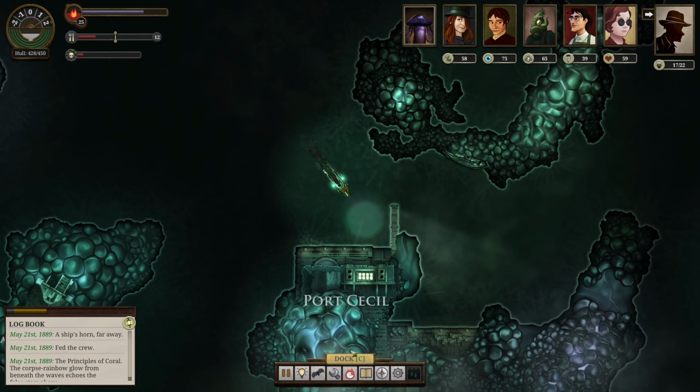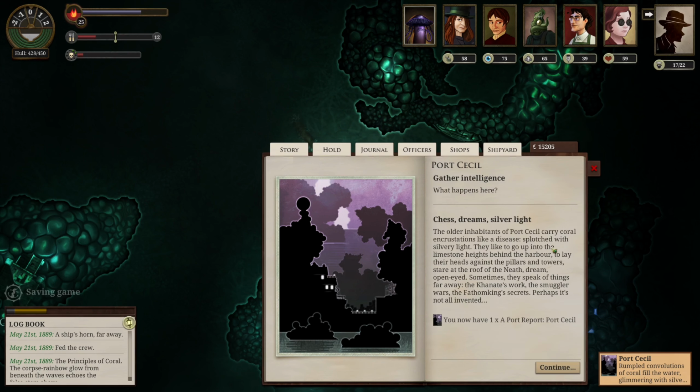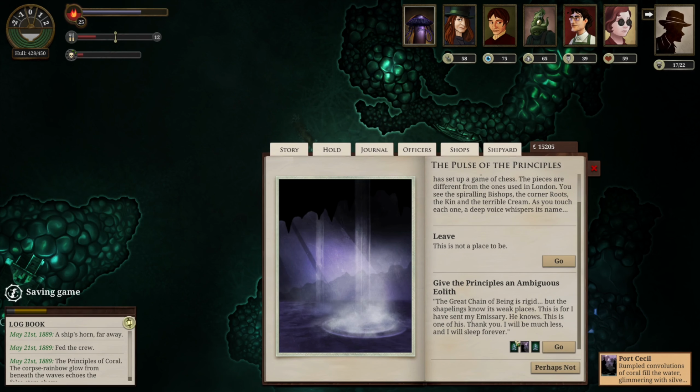Alright, here we are. Let's get our port report. Blam. And an extra move. Stronger silver. Let's give it an ambiguous Eolith.